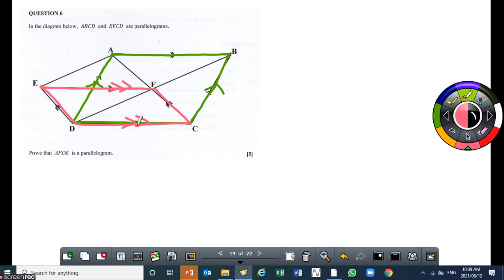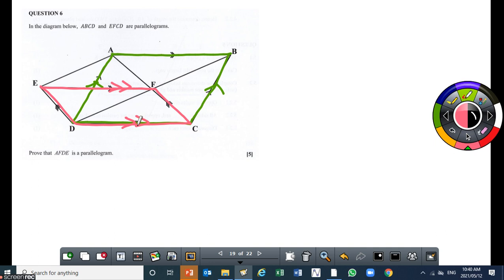AFGE. So yesterday I used the fact that the opposite sides are equal and parallel. Now, I can also prove it by using congruency. If I use congruency, this is how it's going to work. Yesterday, I already proved this, that AF is equal to FC because the diagonals of a parallelogram bisect. At the same time, ED is equal to FC, which means AF is equal to ED. I already have that from yesterday, but I'm going to rewrite it again today as well.